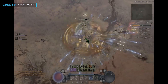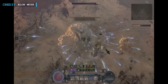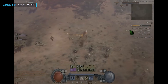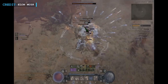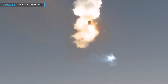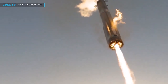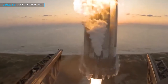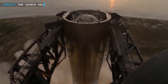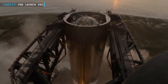SpaceX was one second away from aborting the Super Heavy booster's landing. Due to a misconfigured gas support, the team was on the verge of ordering the booster to crash — a decision that would have meant intentionally steering it to smash into the ground next to the launch tower. According to the SpaceX team, a minor error could have spelled catastrophe, cutting the booster's landing just a hair's breadth from failure. Engineers found that this misconfiguration almost caused the booster to miss the tower entirely. However, thanks to their quick calculations and real-time decisions, they managed to pull off the impossible — the Super Heavy landed safely in Mechazilla's grip.